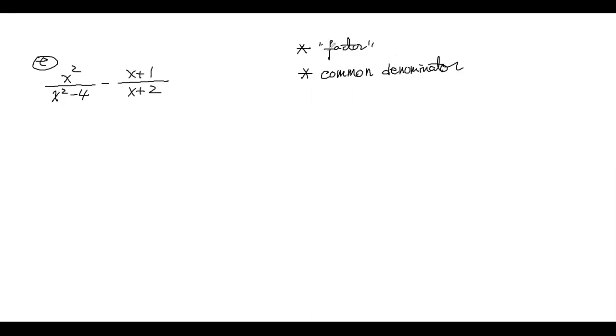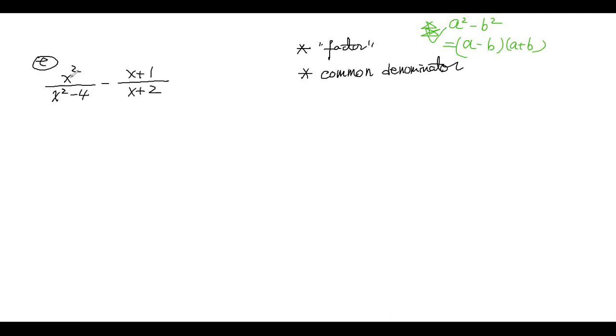Also, I want to write a very important factoring formula here. We use it a lot. It's a squared minus b squared, which is equal to a minus b times a plus b. We're going to use this factoring formula a lot, so I strongly recommend you put it on a piece of paper as your formula sheet, so you know a squared minus b squared is equal to a minus b times a plus b.